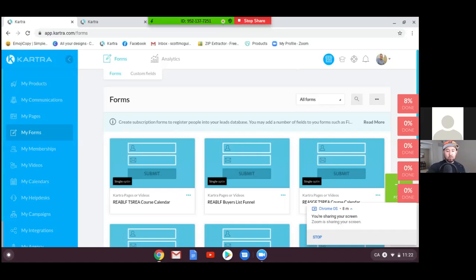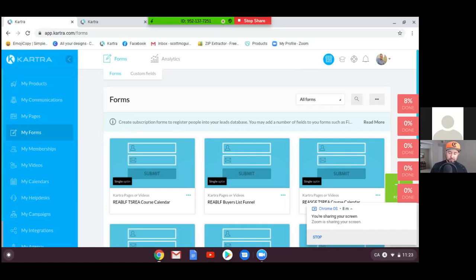So in this case, the form. They fill out the form. Where do they go next? That's how you have to kind of know it. If they fill out that form and click submit, they're going to go to a page. So we have to be in My Pages, and set up a thank you page to tell the form where to take them. That's why what I normally do is set up the opt-in page and the thank you page first, and then I'll set up the form.